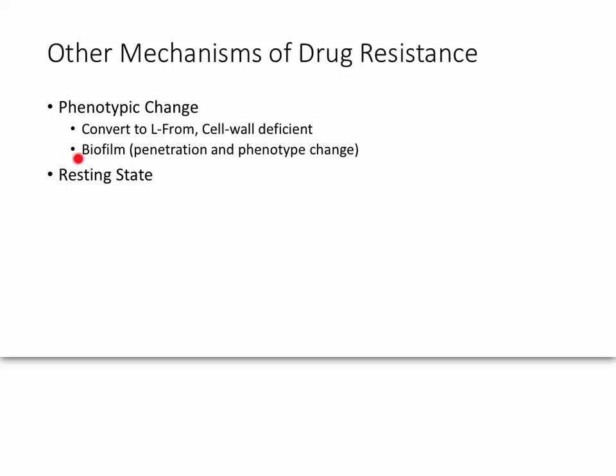The other thing is biofilms. So biofilms do a couple of things. First of all, they prevent the drugs from penetrating, which back in the 80s, early 90s, we thought was the only thing the biofilm did. We thought, oh, biofilm, it's just stopping the drug from penetrating, and that's why it's not killing the bacteria. But that's not completely true.